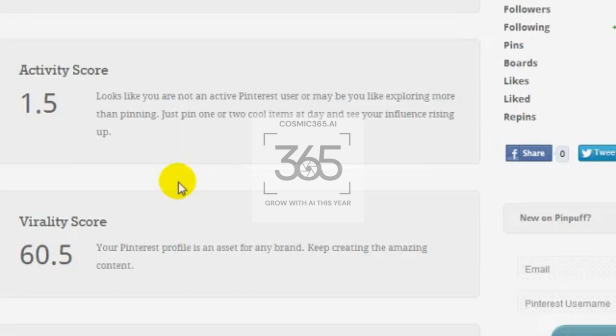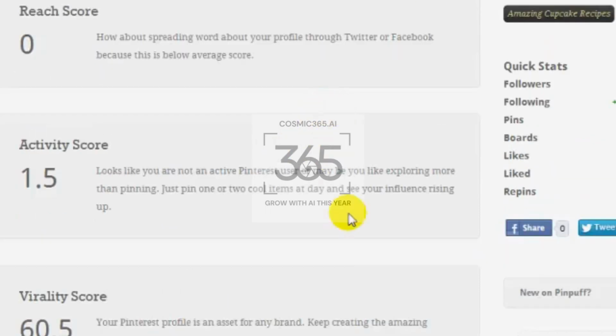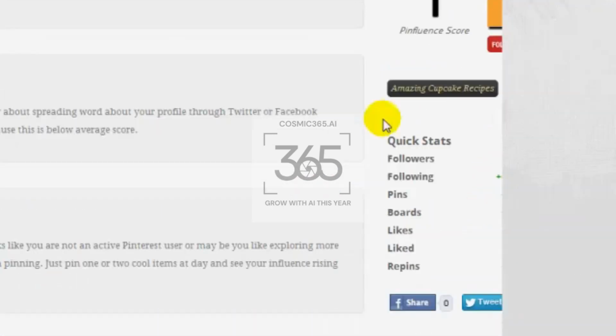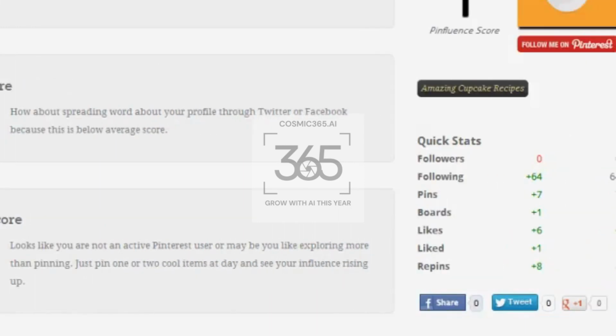However, as you can see here, it's got a virality score, and how viral and possibly good my profile could be. And of course, it gives you a list of how many followers you have. I'm following 64. I don't have any followers right now.